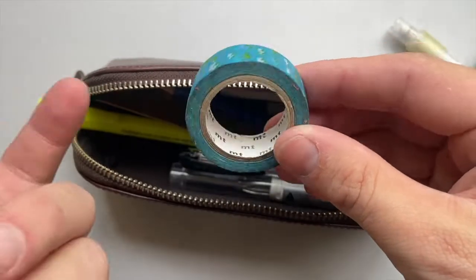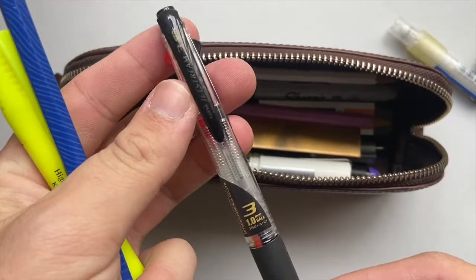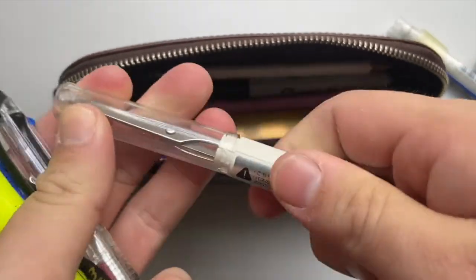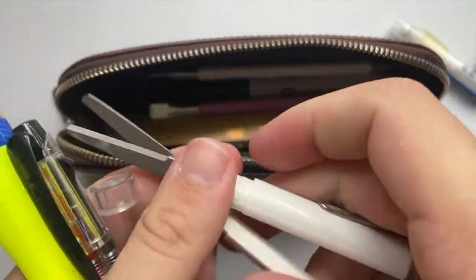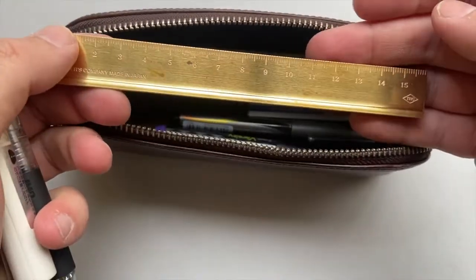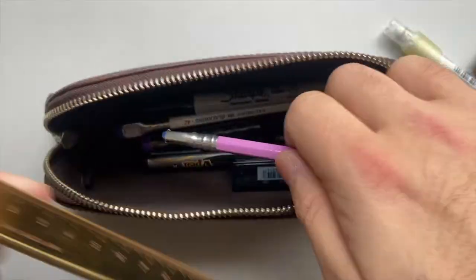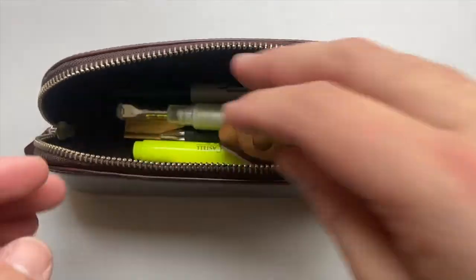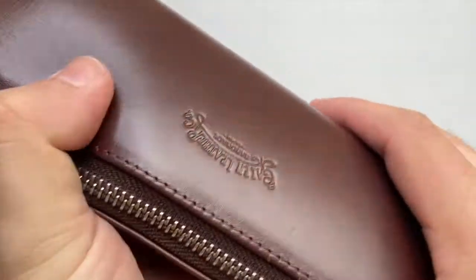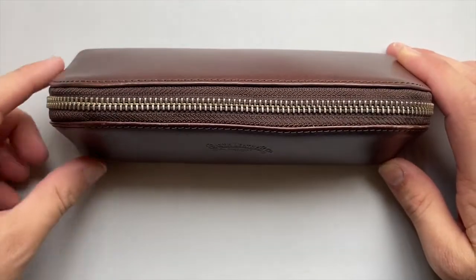Some washi tape, which I use in my bullet journal as page markers. Highlighters, pencils, a Uni-ball Jetstream multi just for having a couple of different biros on hand. A little pair of Muji collapsible scissors that open up and do the job nicely. Some pencils, a brass ruler, leads for the mechanical pencil, a Sharpie, and a couple of Pilot Varsitys. This pencil case holds a really nice amount of stuff in a compact size, and like a lot of Galen Leather products it's starting to show its age really nicely — the marks and scuffs are only going to get nicer as it gets older. Galen Leather makes beautiful and practical things.